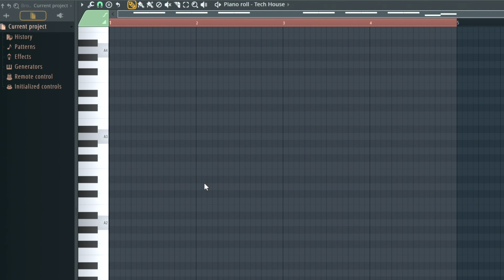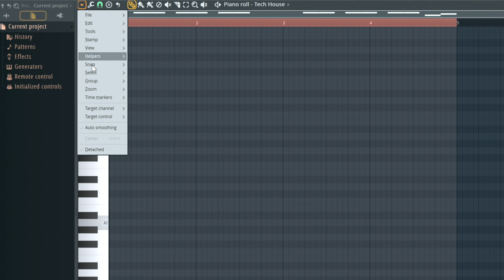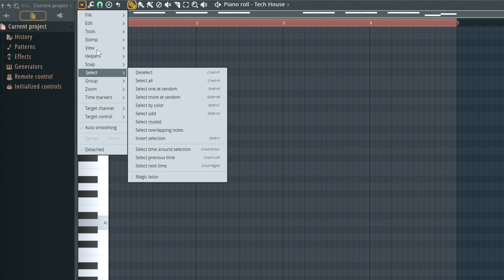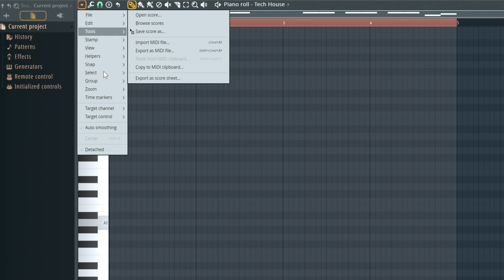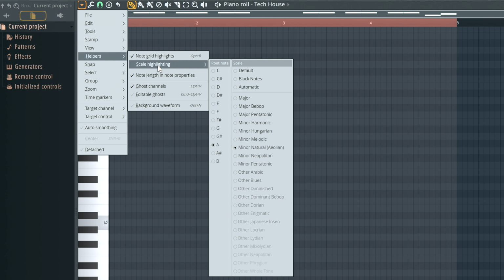All right, so let's take a look at how we can make this kind of pattern. And I'm gonna pick another key and we're gonna use still the minor. A lot of these bass lines are in the minor key. A lot of dance music, I would say in general, is in a minor key. Maybe variations of the minor, where pop and maybe more uplifting music is in major.